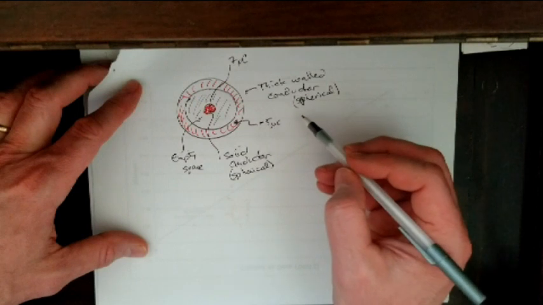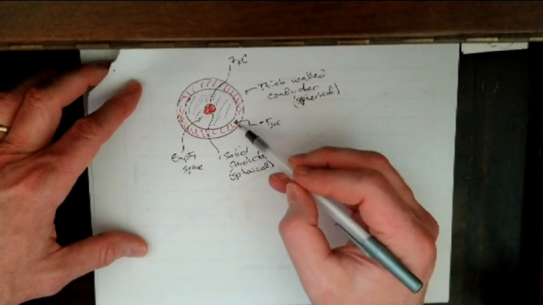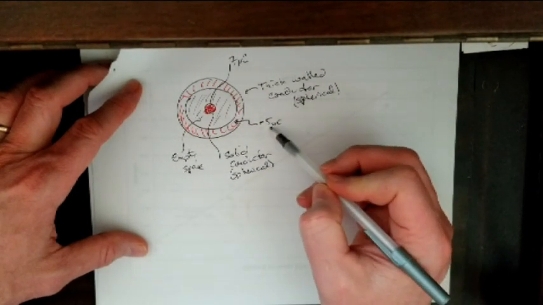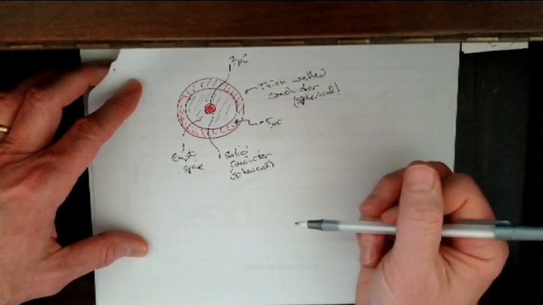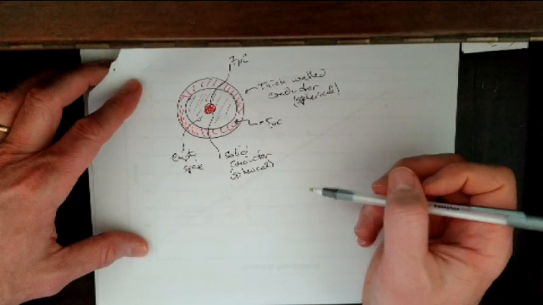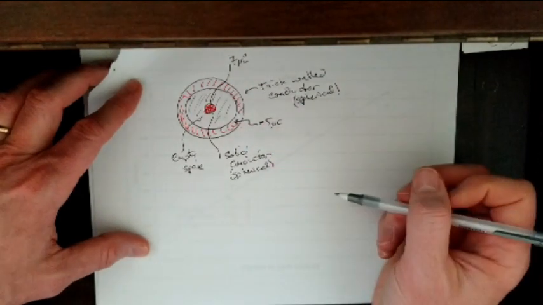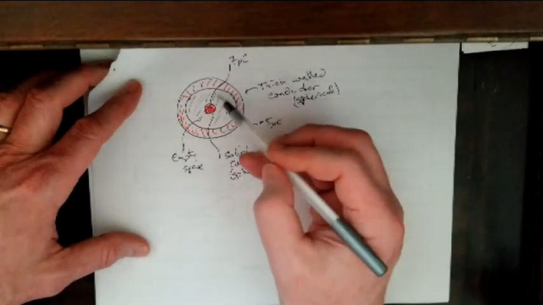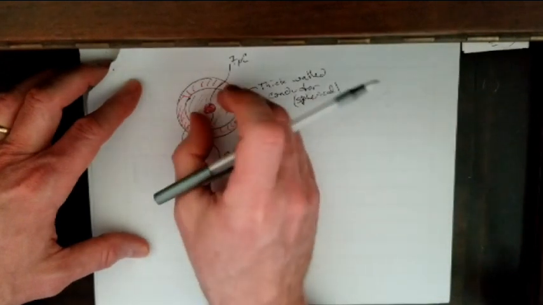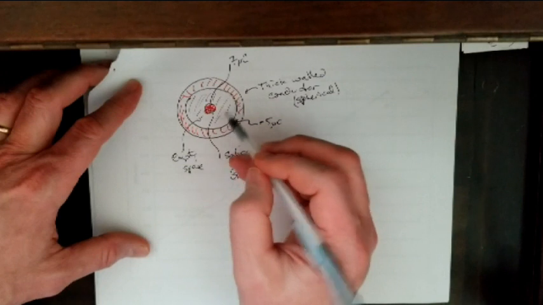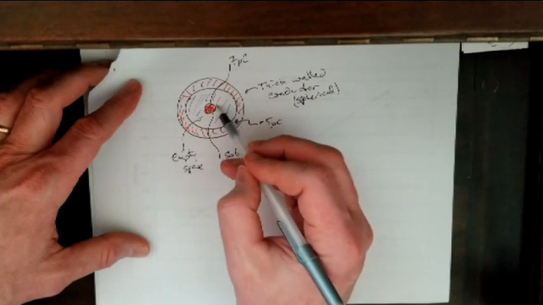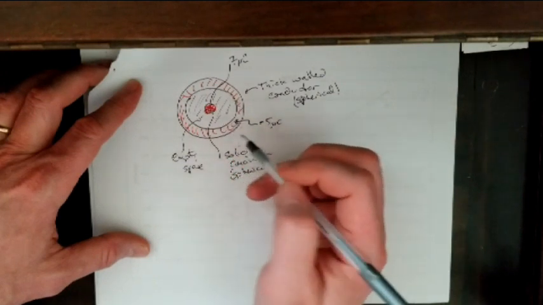So, onto this thick-walled conductor here, I put -5 microcoulombs, and onto the inner conductor I put in an excess of 7 microcoulombs, so I have -5 here and +7 there. I know from the previous example that the 7 microcoulombs is going to spread out to the outside of the surface here. It's not going to jump the gap. We assume that there's not enough charge here in order to spark.